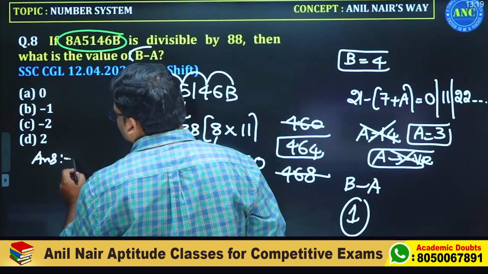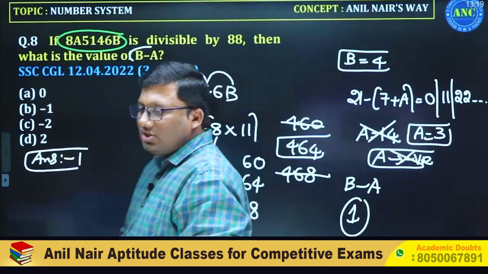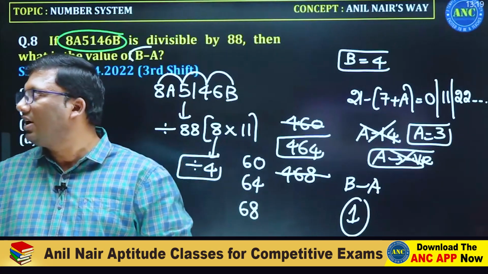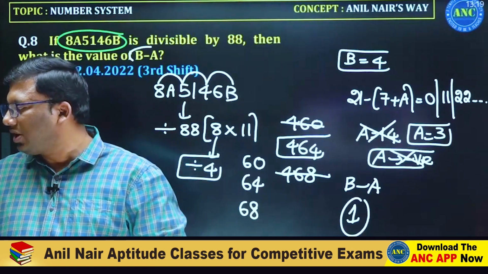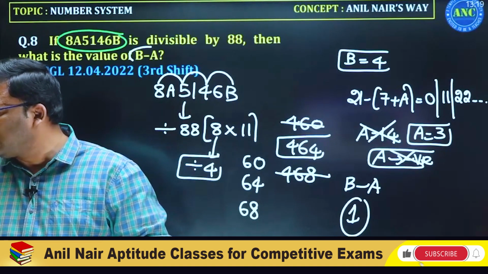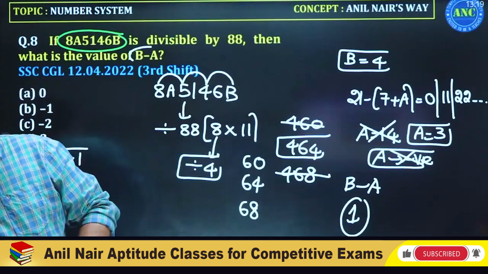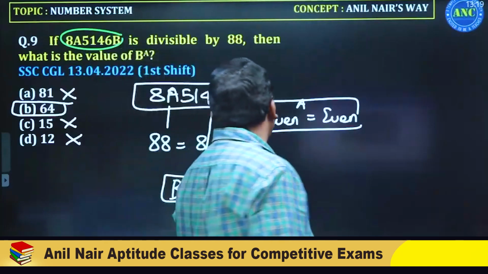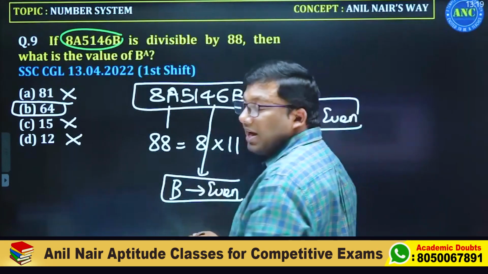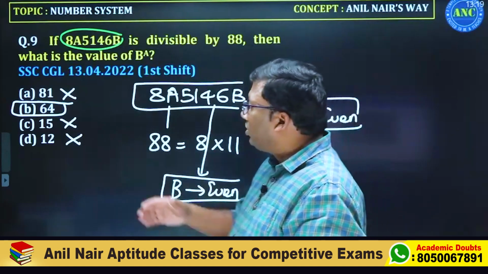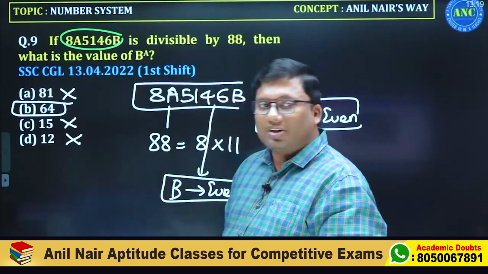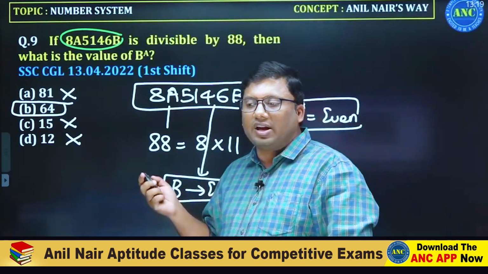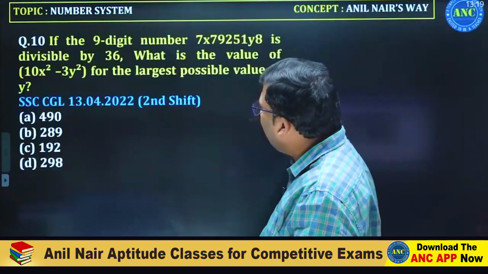I hope the idea is clear. All you have to do is just do it a little slowly, steadily, and you will get the answer. Here, the next approach, I hope it is clear, is how I did it with respect to even and odd numbers. If a number is divisible by 8, the unit digit has to be an even number. Even power any number, the answer has to be an even number. So therefore, 81 and 15 are out. Just by looking at the question itself, we can eliminate the answer options.